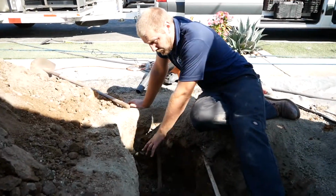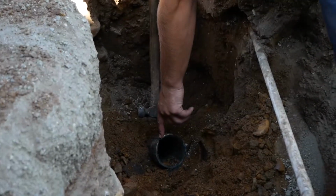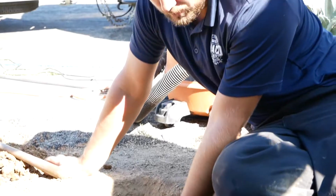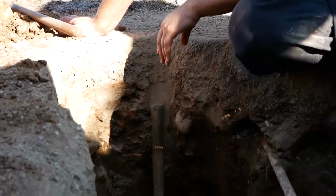When we were digging, the pipe over here is wet, like in this area, and here's a crack that goes all the way down in the pipe. It's already existing. We have to put a mission band on to be able to descale and do the epoxy liner later, so we don't destroy the pipe completely.